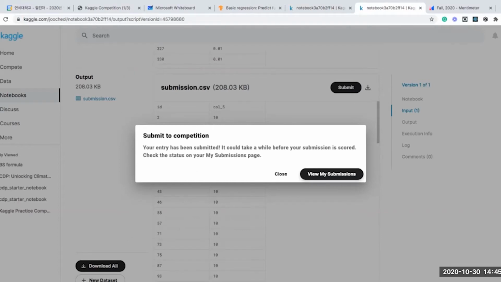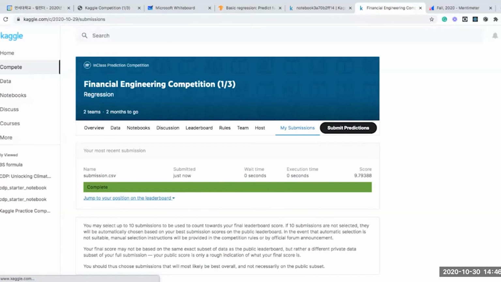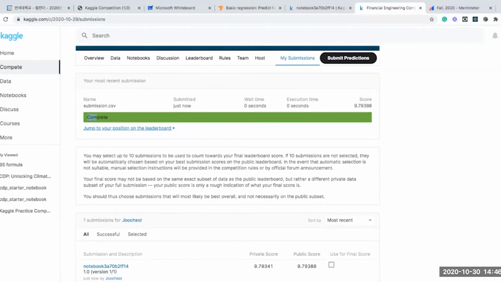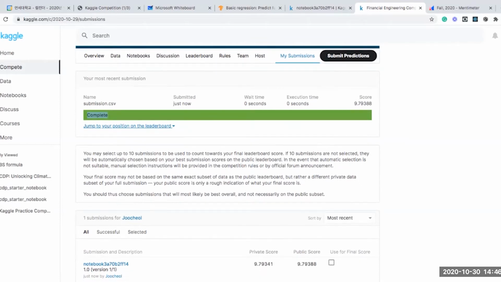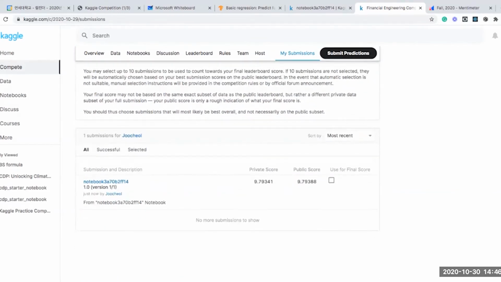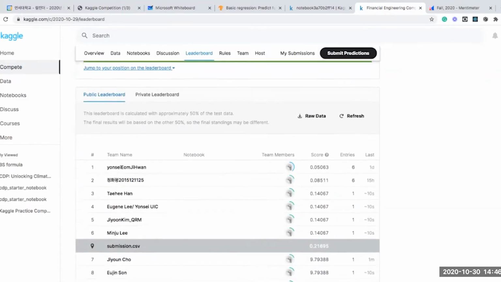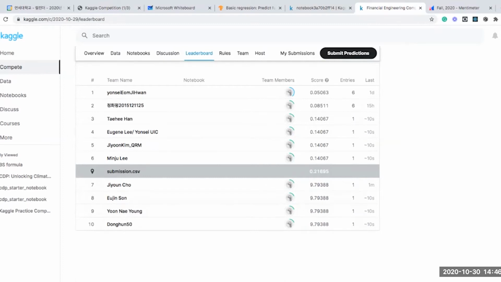And I can see my submission by pressing view my submission, and check that your submission is complete. And then once you are successful, you can see your rank in the leaderboard. Yeah. So this is terrible, because I made very terrible predictions.